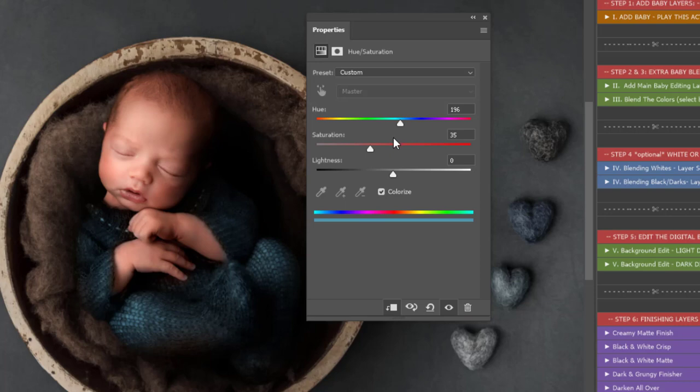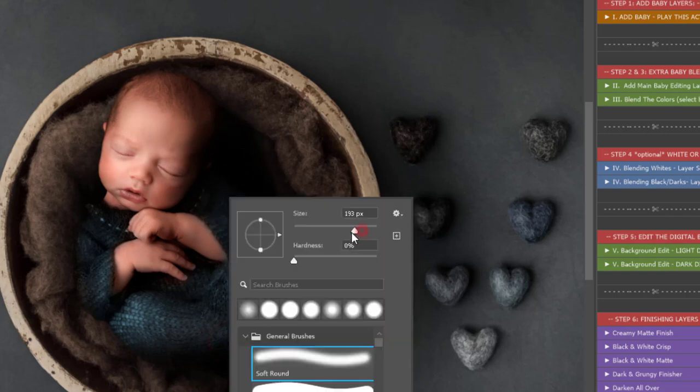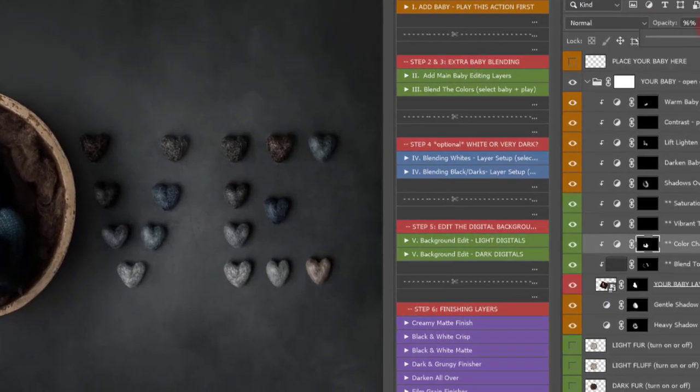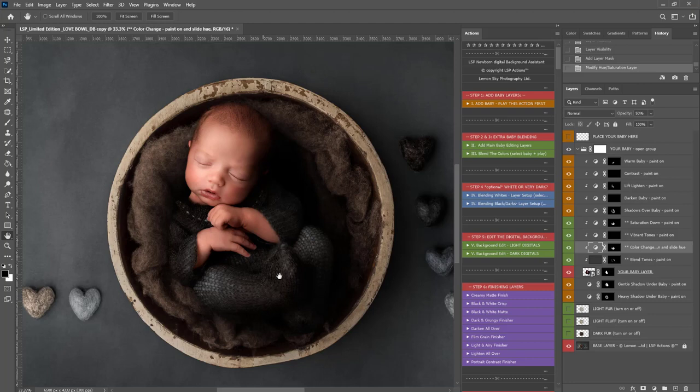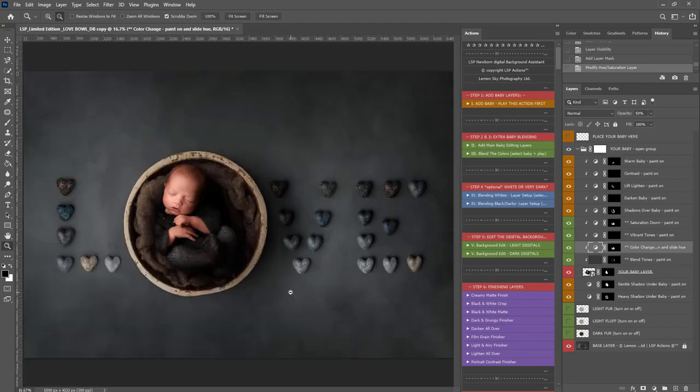So for example, if I maybe want baby in grey, you can take the saturation down, a bluey grey to perhaps match the digital a little more. Back on the mask, I'm just going to paint this in a little bit more accurately there. You can also change the opacity of these layers too. So now you can see baby is in a grey onesie instead of a brown, a bluey grey, which suits the tones of the digital image.